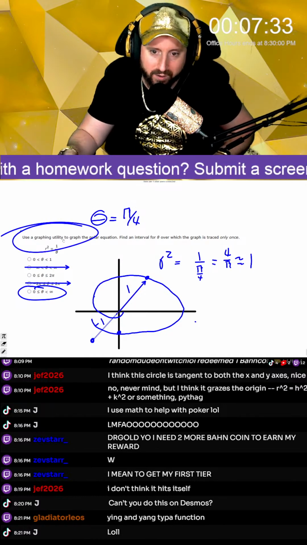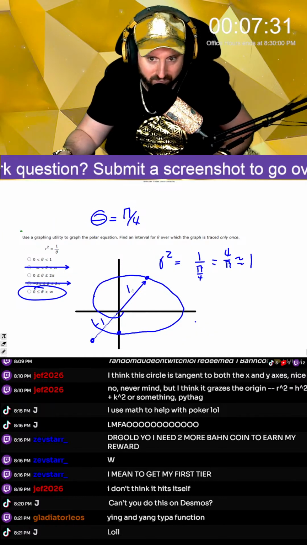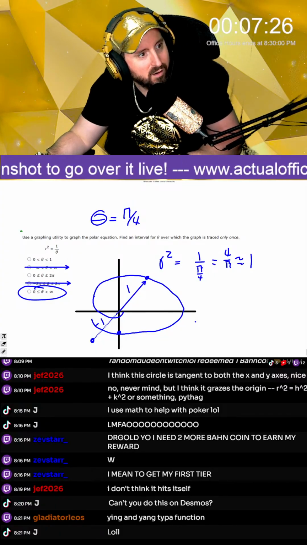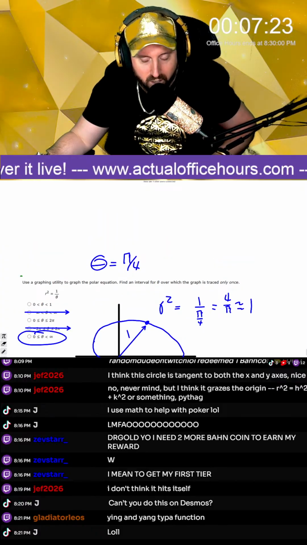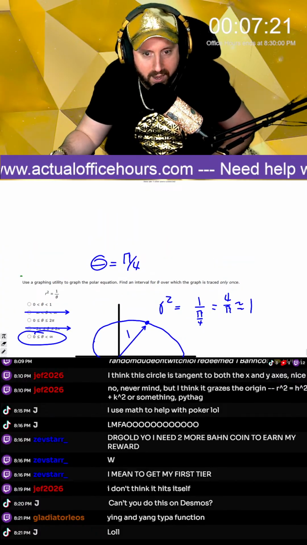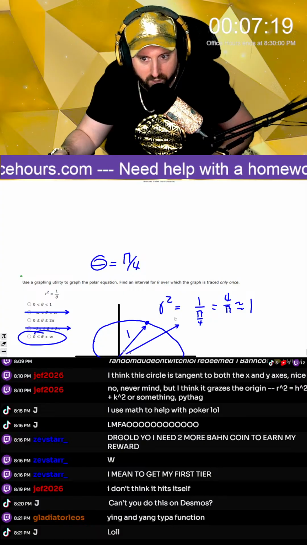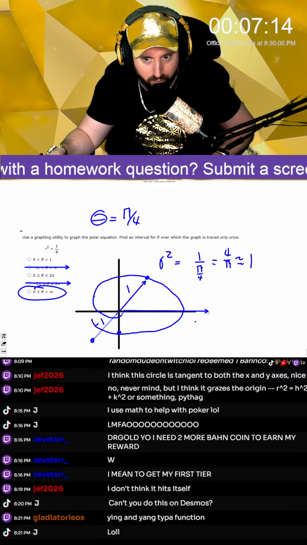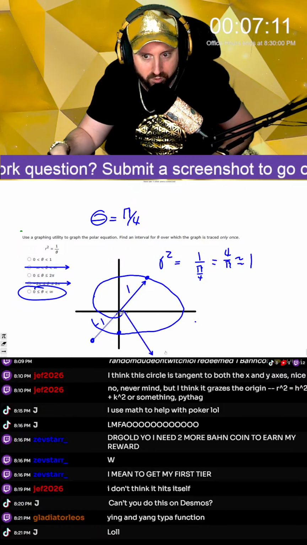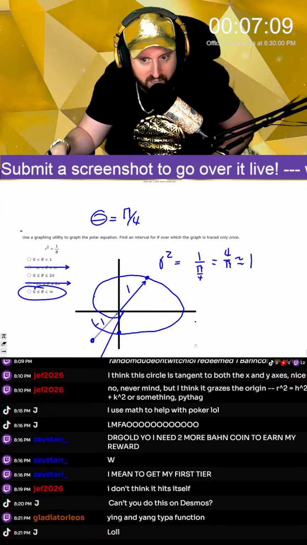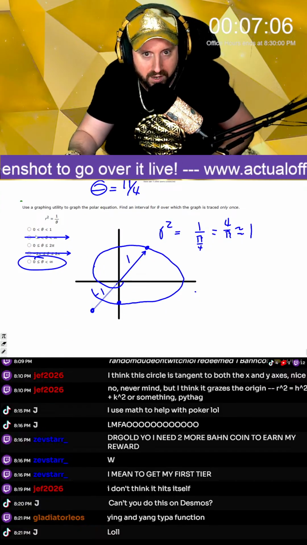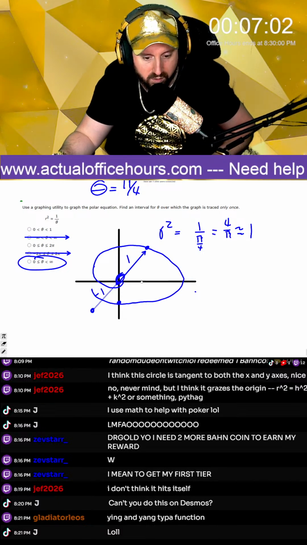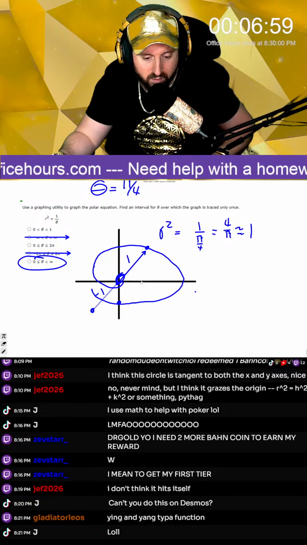You have to graph. I was trying to do this in my head, and I'm just like, oh shit. Well, I'm surprised you even got what it looked like. All your calculator is doing is plugging in values and going around, like 0, pi over 2, pi, 3 pi over 2, 2 pi. It just keeps rotating around, and then it calculates how far away from the center you're supposed to be. But did you plug in values in your head?